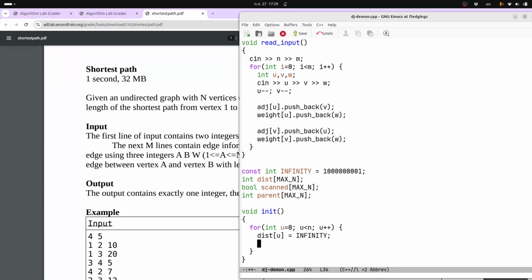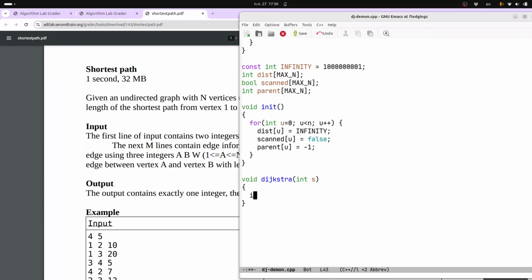And then I say scan u is false, and parent of u is going to be -1. I'm not going to use the parent pointer for this code, but I'm going to leave it so that if you need it, you can use it. So I call init here.